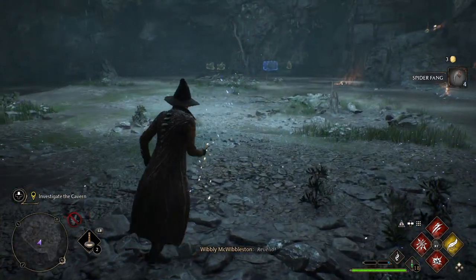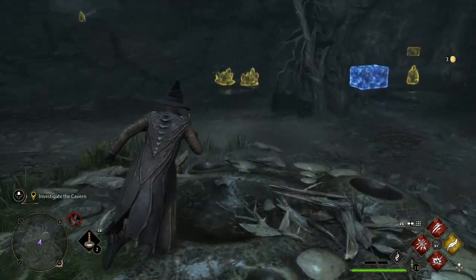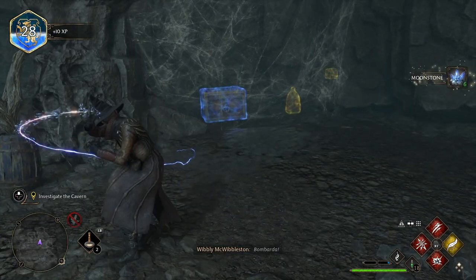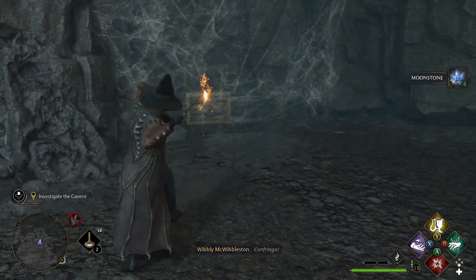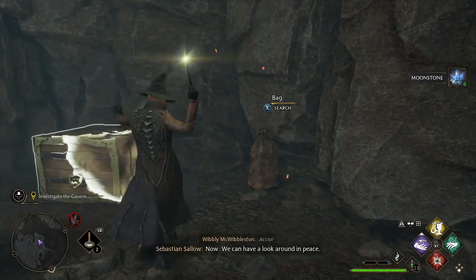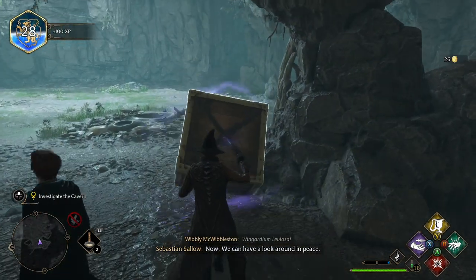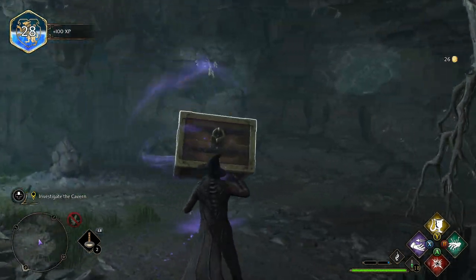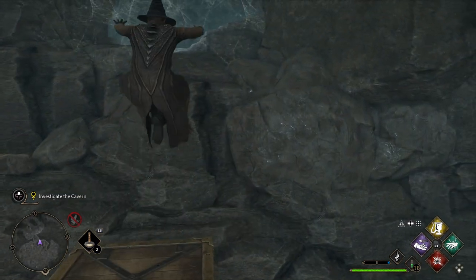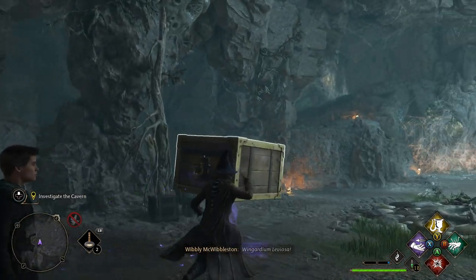Revelio. Bombarda. Confringo. Accio. Wingardium Leviosa. Oh, there was a chest through there that we missed. Accio. Not for it. Wingardium Leviosa.